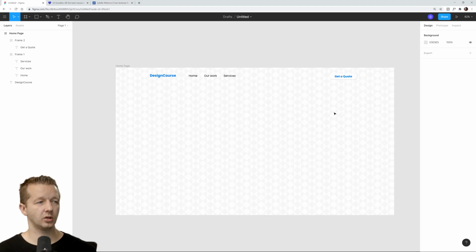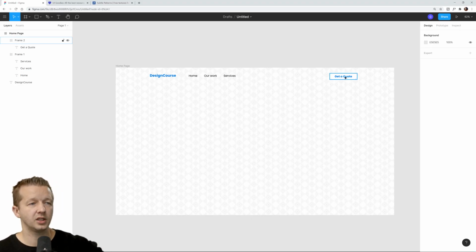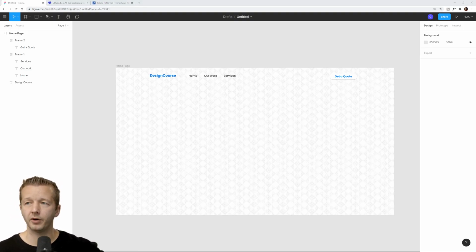All right, so at this point, we're going to consider this navigation done, or this header really, or the navbar. What I want to do now is focus on the headline and the subheadline. So being that this is a design for a homepage of a SaaS, software as a service or whatever, I really want to stress that you should have really good ad copy, and that's achieved through a strong headline. All right, let's create the headline right now.